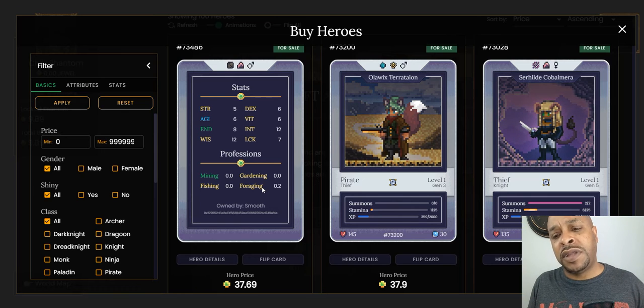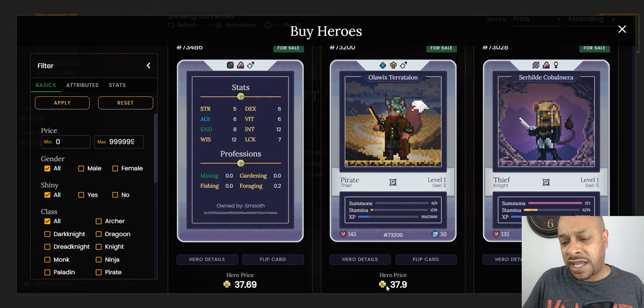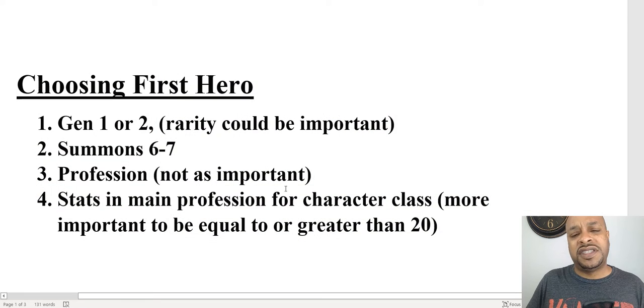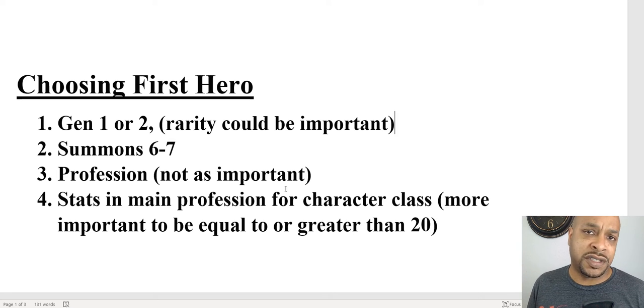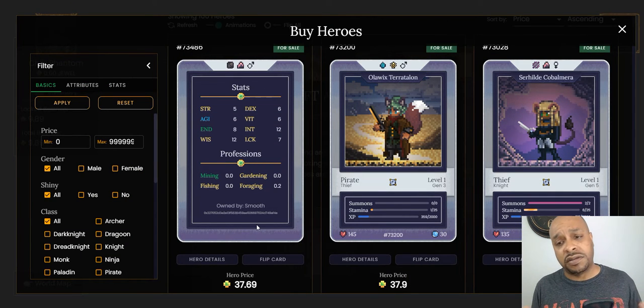So that's how the stamina works in the matching profession, and why I say it's not as important now. It just takes a little bit longer for your character to level up and get things done, because it takes more stamina, more energy for it to do things right now. But that may become less important as we go on. And it may not.